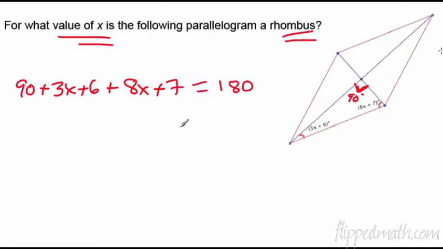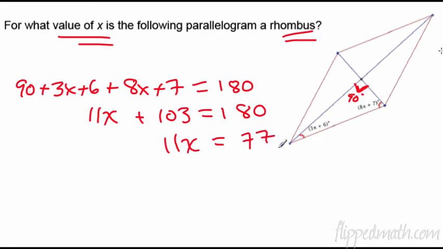90 plus 3X plus 6 plus 8X plus 7. All of those angles, the sum of those should be 180 degrees. So, now it's just combining like terms. We're going to get 11X. What do we get? 103 equals 180. If we subtract 103 from each side, what do we get? 77. X will equal 7 here. Find the value of X. I'm double checking. Make sure I don't have to find one of the angles. Let's plug it in, though, just to see if we get it. What do we got? 7 times 3 is 21. That means you add 6, and you get 27 degrees for that angle. This angle down here, we get 8 times 7, which is 56, plus 6. So, you get 63. Is that a possible combination? 90, 27, 63, all that up to 180. Hey, so we're done with that one.